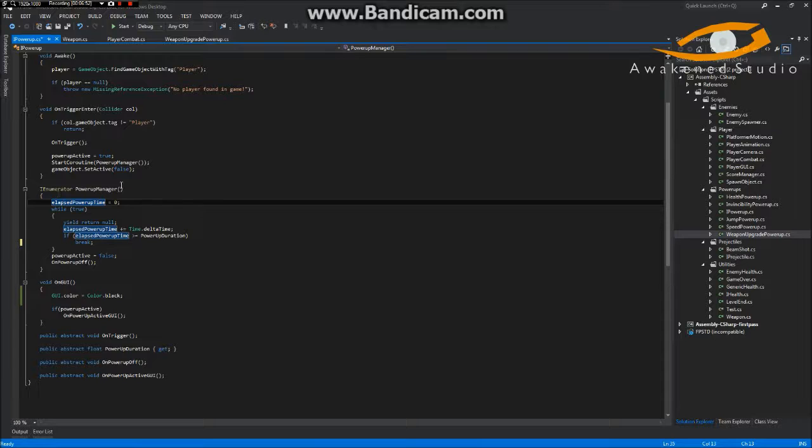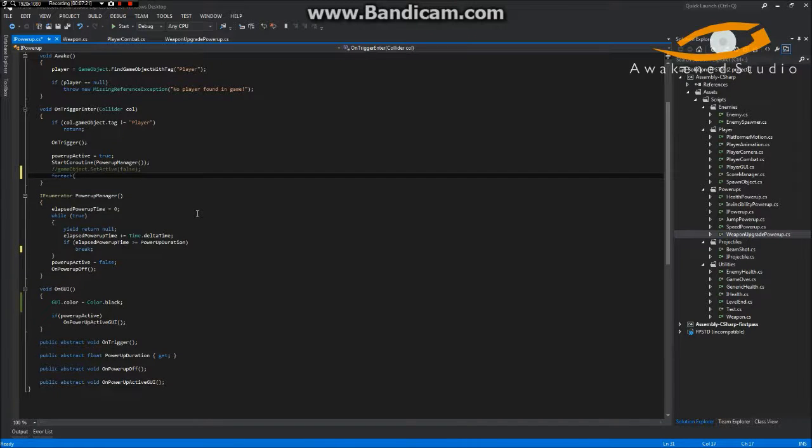And the reason for that is because we are setting this game object not active, which means the scripts inside it are also not going to be active. So let's go ahead and comment this out here, and we're going to have to turn off the renderer. Now, the best way would be to have an array of renderers, or get all the renderers in this game object. So let's go ahead and do that.